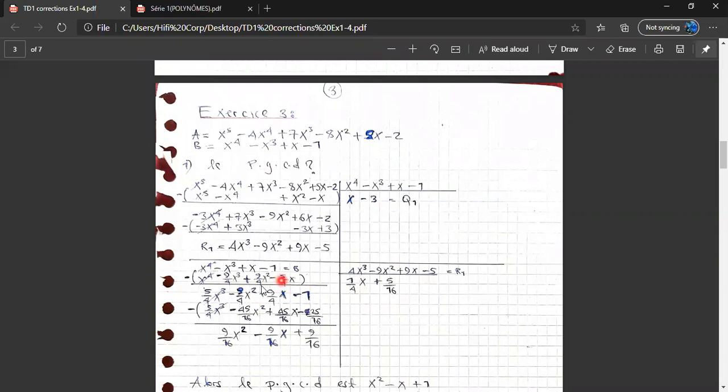We do the mathematics here. Like terms together, so this and this, they'll cancel. Negative 3x plus 9 over 4x to the power 3. It will give us 5 over 4x to the power 3. Because here to be negative x to the power 3, this will be distributed to be plus. So plus 9 over 4x to the power 3 to give us 5 over 4x to the power 3.